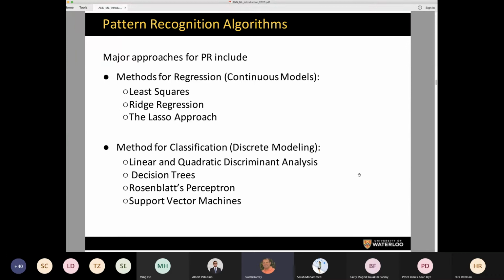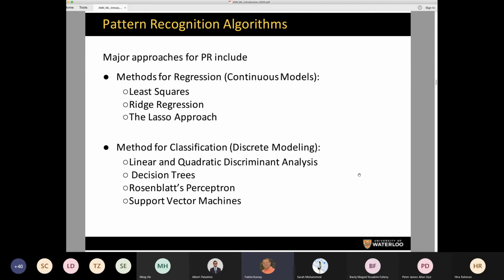This is completely contrasting with discrete modeling, where the outcome of the model that we are designing is going to be a category. A category means that from a bunch of animals, you are going to classify whether this animal is a cat, a dog, an elephant, or a cow. These are categories. So this is what we call discrete modeling. We'll talk about that more later, because in machine learning we are going to tackle these two major aspects: regression, known as predictive modeling, and classification, which is categorical modeling. So we are going to see all of that.